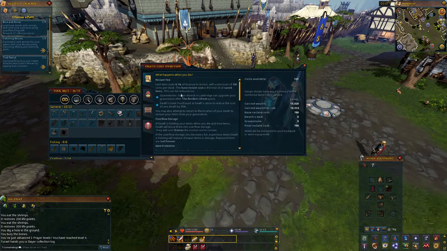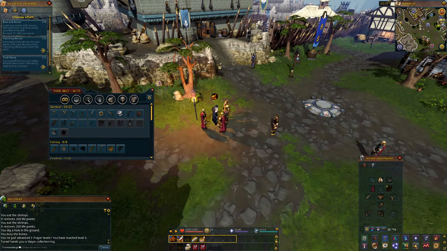What happens when you die? Reclaim free. Each item costs 0.1% of its price to reclaim, maximum of 100 coins per sack. Base reclaim cost is total saved items. We'll worry about that when we die.